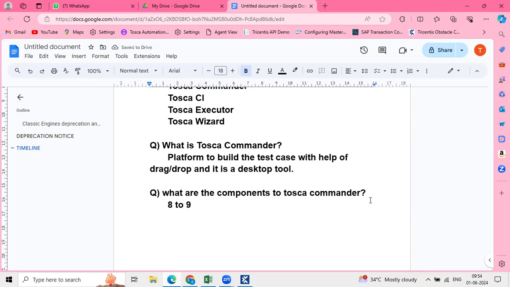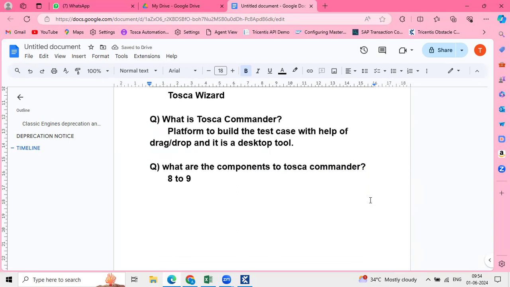So you can give the naming conventions as well, modules, test case design, all these things. Have you worked on all these phases? No, right?